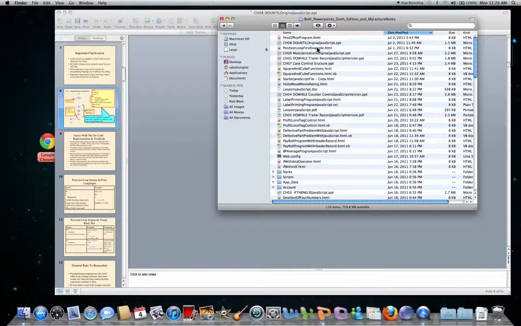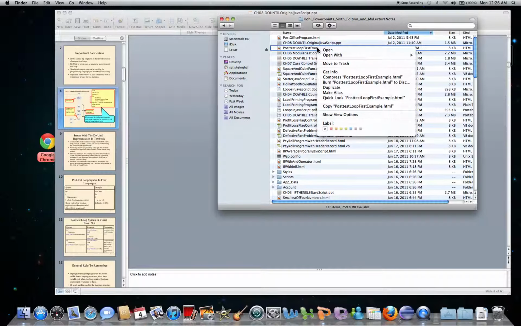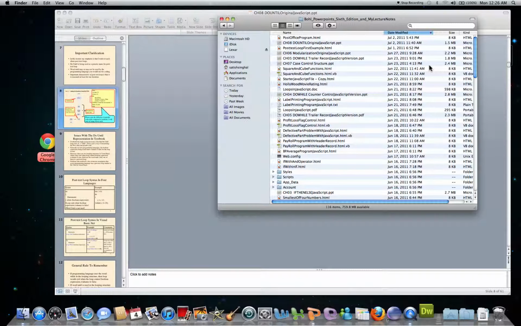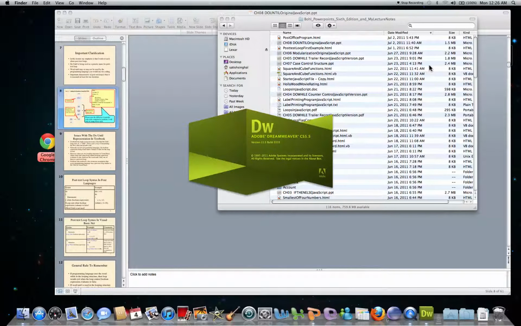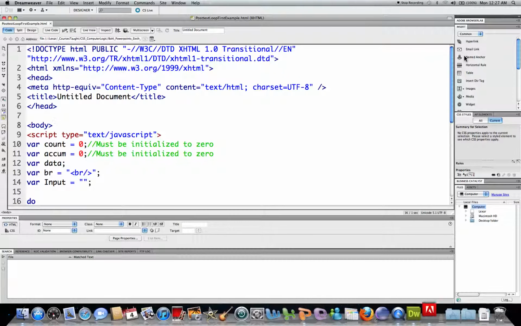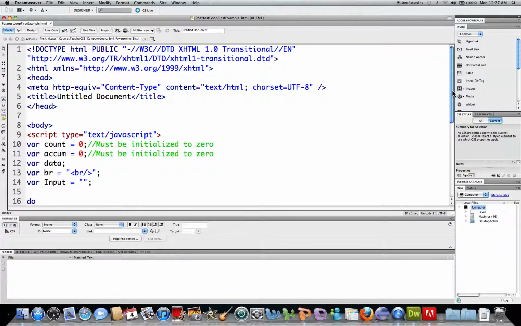Here it is. So we open it first with Adobe Dreamweaver to see the code, and of course you can open it with TextPad or Notepad, any of those things. I just downloaded Adobe on Macintosh here, on which I'm making the movie, so that's a little bit easier to see.